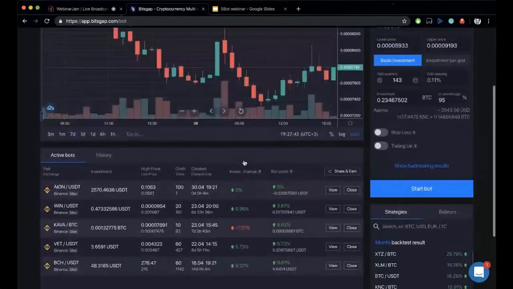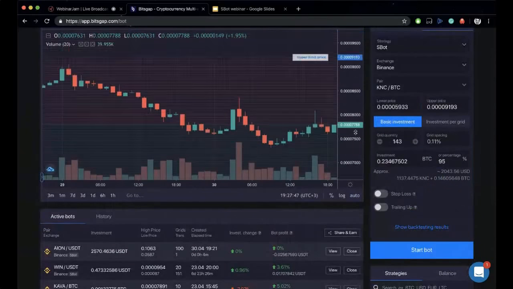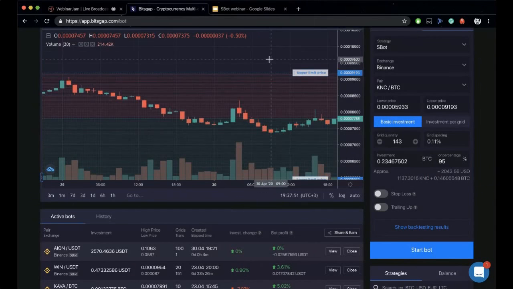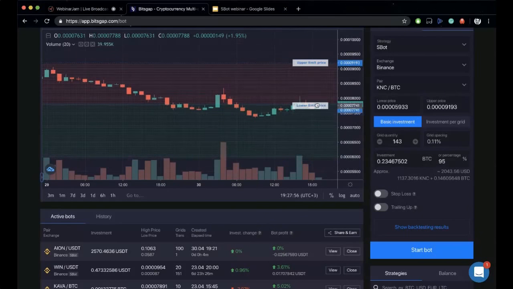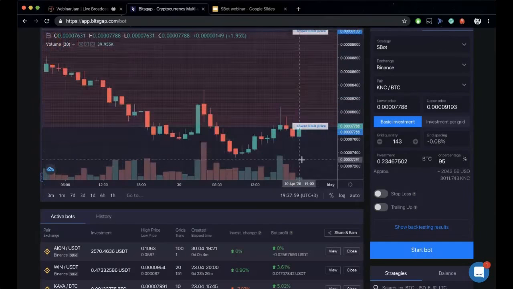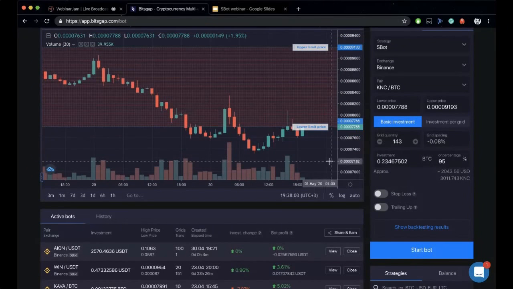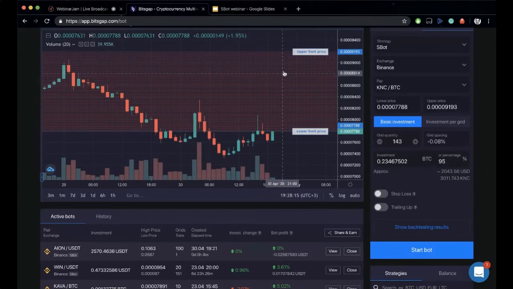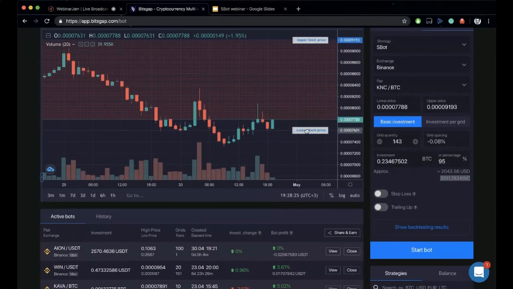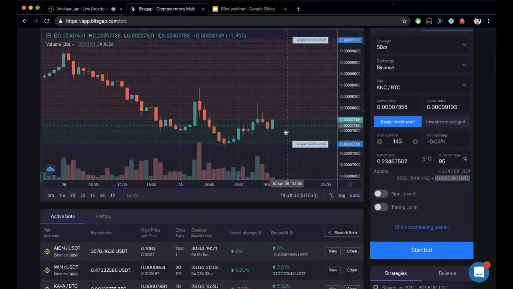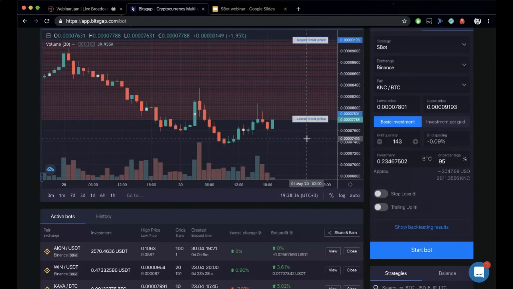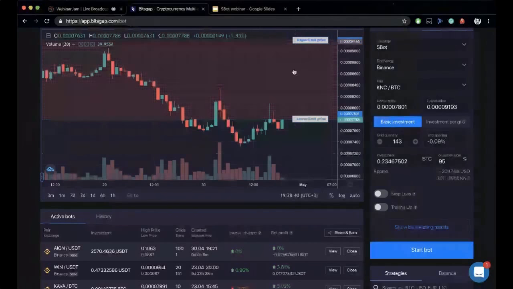And the main difference from the ordinary setup, when you have both sell side and buy side, is that when you only have the sell side, in order to initiate the bot, you only must have enough of the base currency, in this case KNC, to start the bot in order to set all of these sell orders. So clearly you see that you only need this amount of KNC. But if you set the buy zone, you see that automatically some BTC will be required to initiate all of these buy orders.